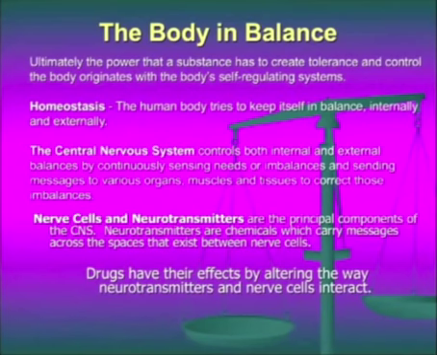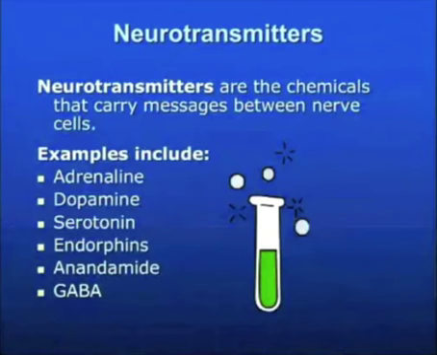So there's really two things. There's cells, the neuron, and then there's the chemicals that make the neurons work in a certain way. And the buzzword for the chemicals is neurotransmitter. Now, many of you have actually heard of different neurotransmitters. In fact, there's lots of them that you know about. The first neurotransmitter that we probably all heard about is called adrenaline. Adrenaline pumps us up and gets us excited.